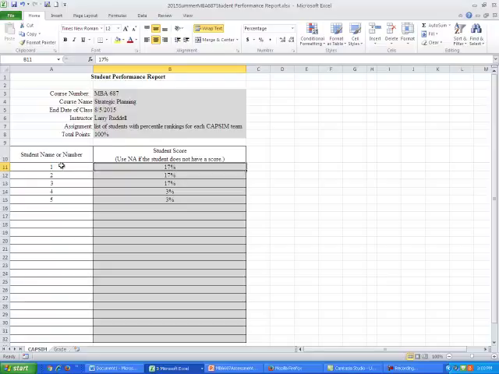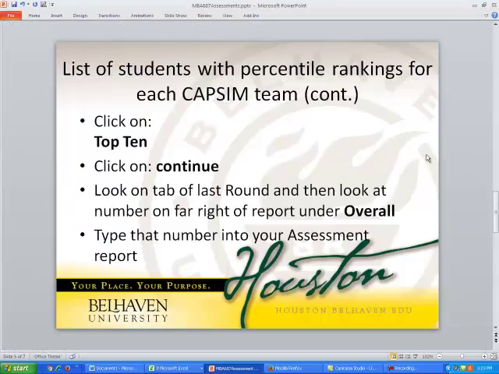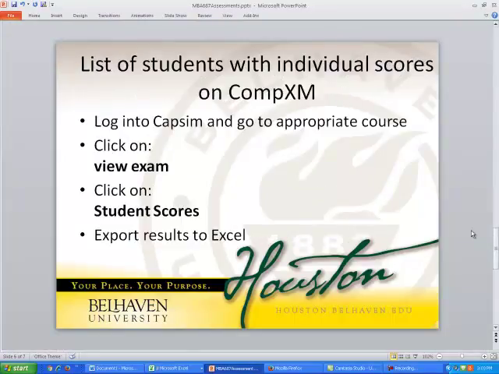Notice the first 3 students are on one team, and the other 2 students on another team, and there's their percentile rankings there. That completes the first item, and that's one thing you send in as one of your assessments.